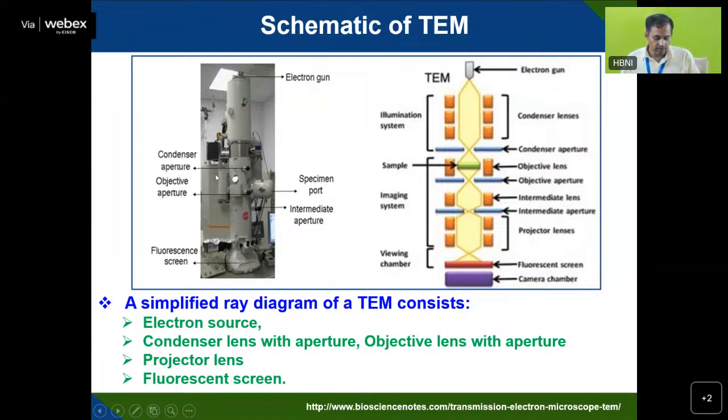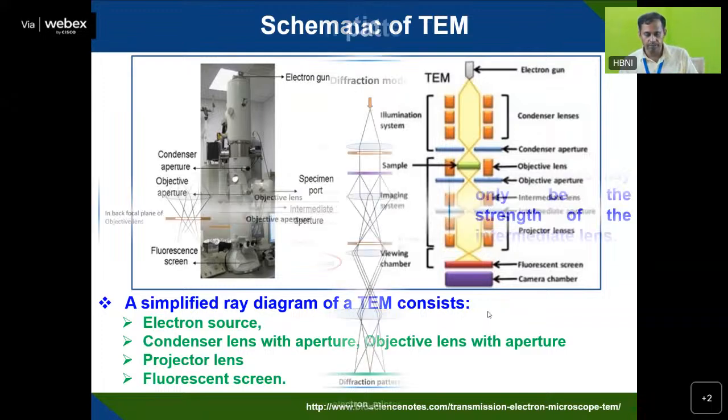And here, you see many lenses arranged, and their purpose is just to focus the electron beam. You have a condenser lens and an objective lens. These magnetic lenses bend the electron beam, and then it finally falls on the sample surface, and again goes through the objective lenses or projector lenses to get the image at the bottom using either a fluorescent screen or a camera or 2D detectors. You are able to see a particular image of it.